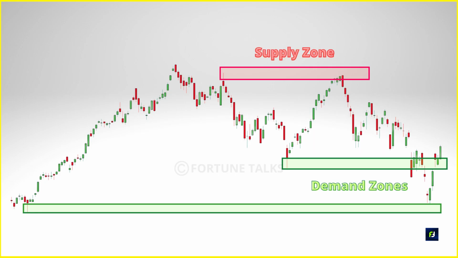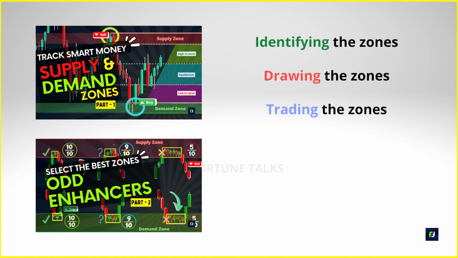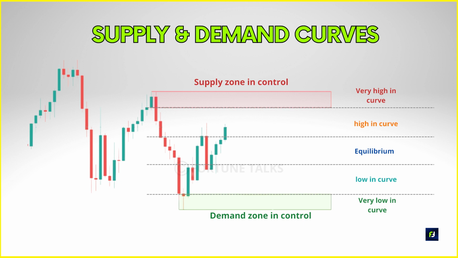The supply and demand zones have to be one of the cleanest and most straightforward methods for analyzing charts for potential trade opportunities. I have made two very detailed videos on identifying, drawing and trading supply and demand zones along with 5 odd enhancers to filter out only the best possible supply and demand zones. An important topic of discussion in the video was the supply and demand curves, but I did not go into the finer details of this particular method.